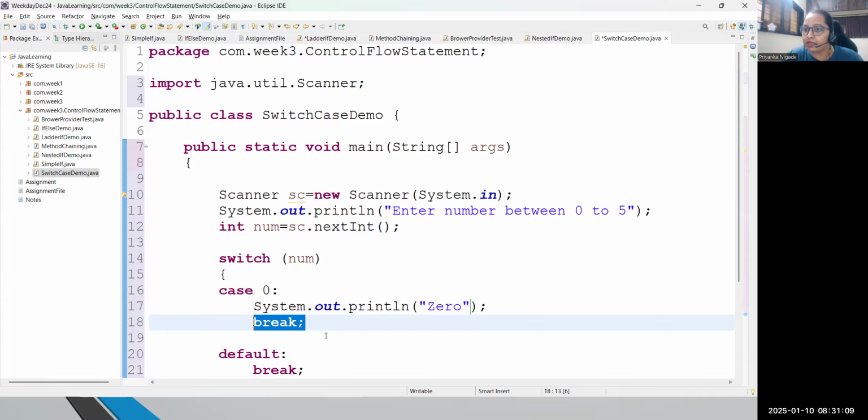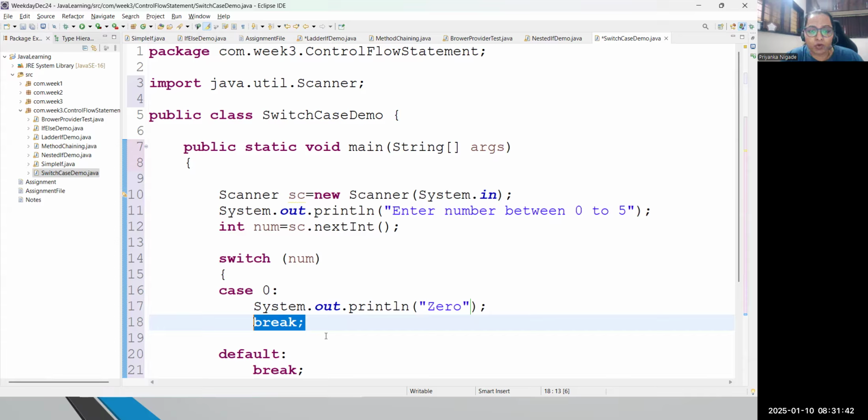But what is the main purpose of break? Let's say you put multiple conditions. Whenever any condition matches, whenever any number, meaning that key, matches with that value, we expect the code to immediately give us the result and the process of validation should stop. Because of that reason, we are using break here. Break depends on your logic, but if you don't write a break, I'll show you what the result will be.